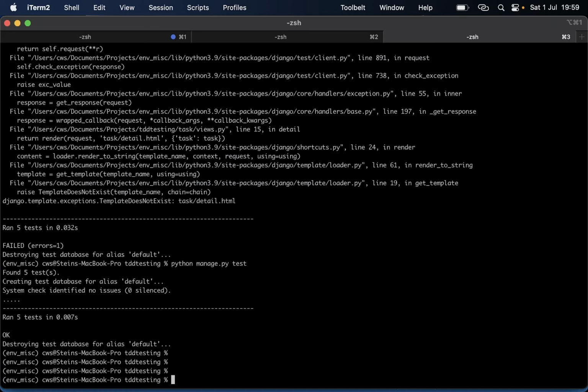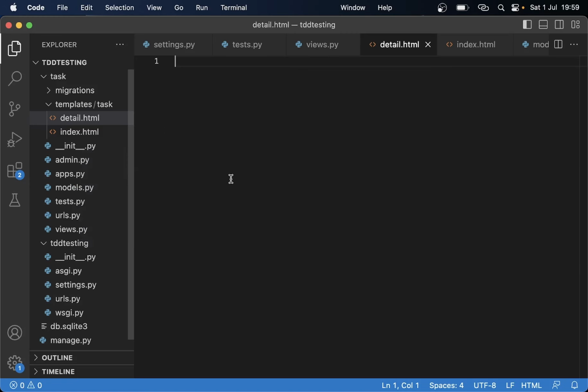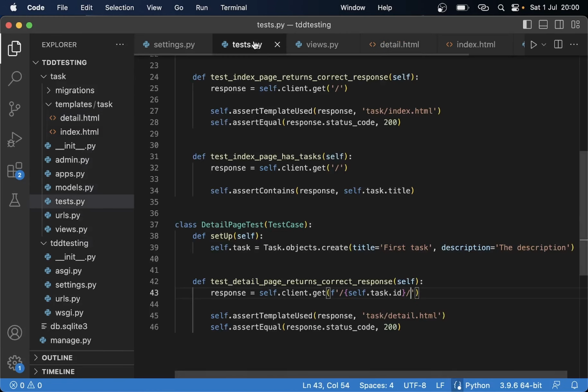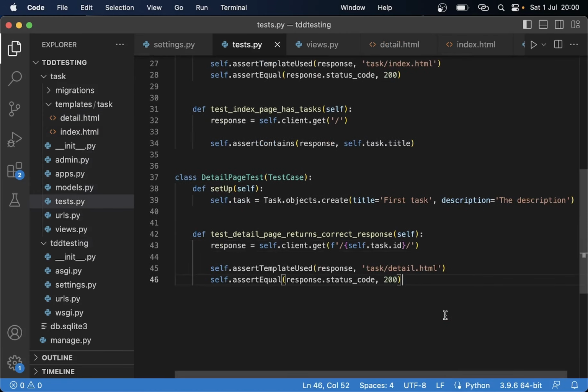Perfect. Okay, so then we can do a test to see that the title of a task is present and that the description is there as well. So let's write the test first. Def test detail page has correct content.